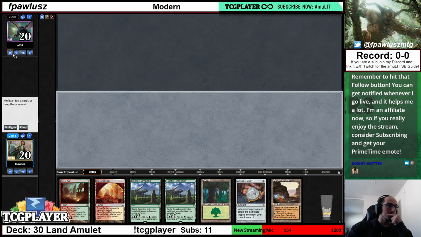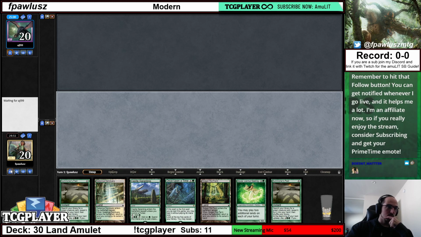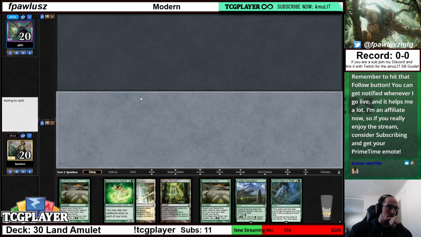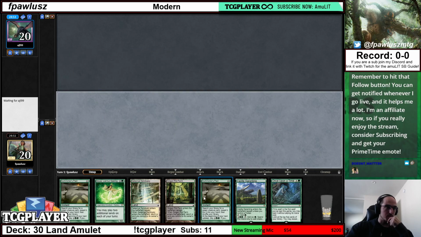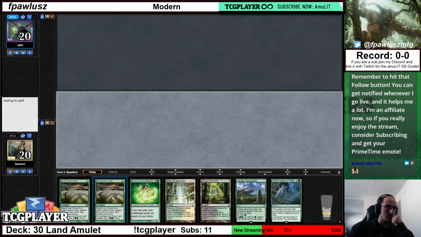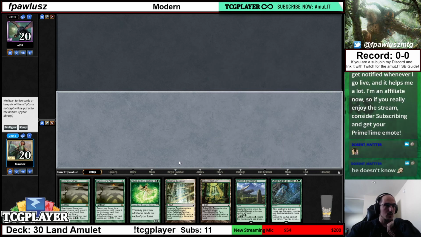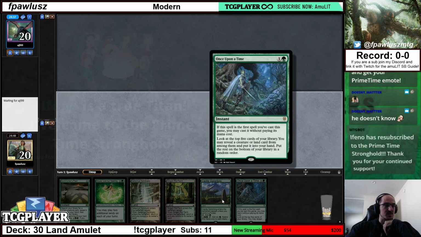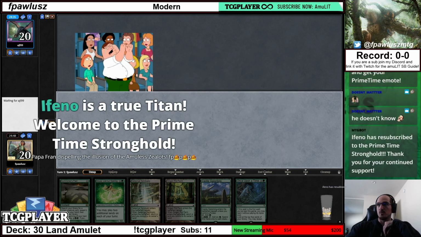All right, let's see what's up. We ship that one. We keep this one. And I'm going to ship the redundant Summoner's Pact. We're not going to Once Upon a Time on one because there's nothing that we can find. We're going to Once Upon a Time on 2 because if we find a scout, we can actually play it out. But casting Once Upon a Time on turn 1 actually achieves nothing, so we're not going to.